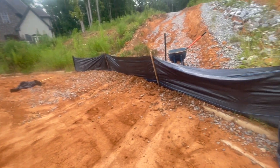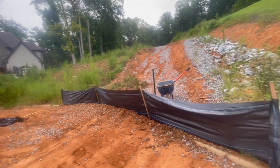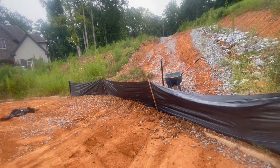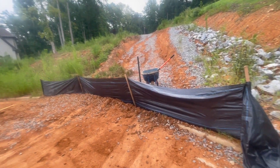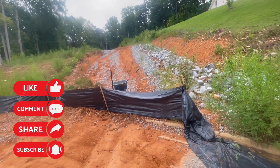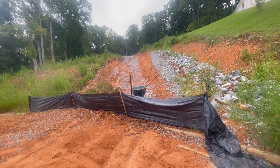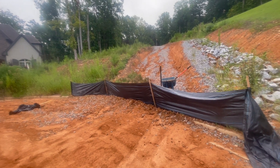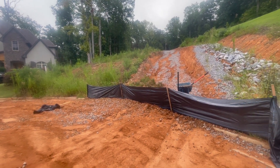If siltation is going onto somebody else's property, that's a no-no. You want to make sure all your erosion control measures are in place. I used to make my guys check that at every single inspection, and if there was a failure — siltation getting into the road — I'd tell them not to do another inspection until it was corrected. We'd put a star on that permit and stop it. Most of the municipalities around here have caught up with that.